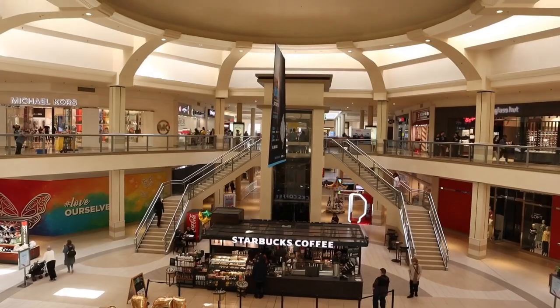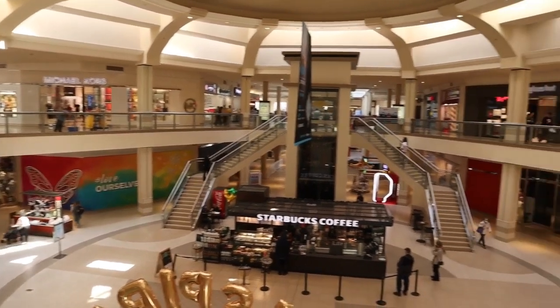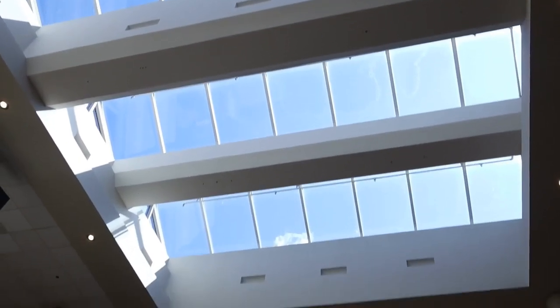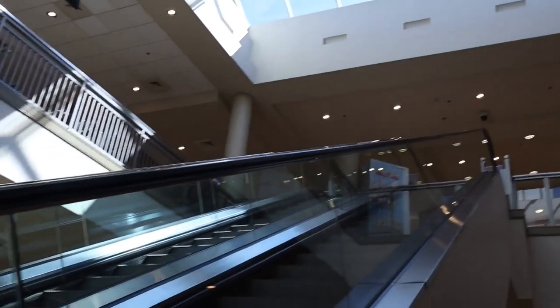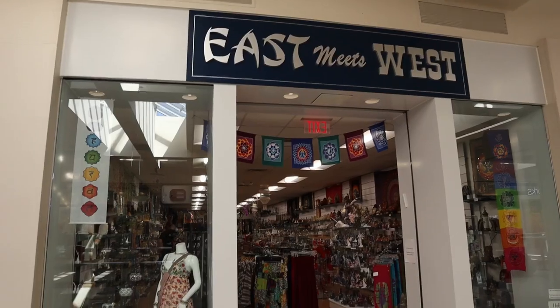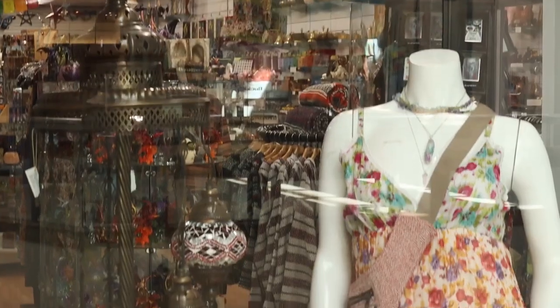I want to give you the lay of the land of the mall. Even though by some standards this is not a huge mall, it has a good assortment of stores and boutiques, and Carolyn and I were specifically interested in a couple of stores that were there. There's also plenty of parking just steps away from the entrances. I would never find my car in a huge parking garage, full disclosure, and I really enjoy shopping there because it's easy to walk through the mall, see everything there is, and not be exhausted.